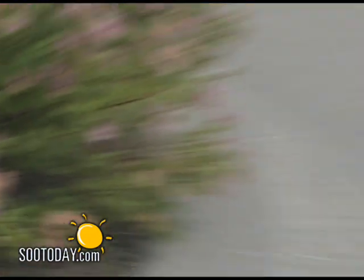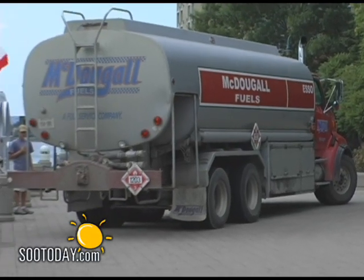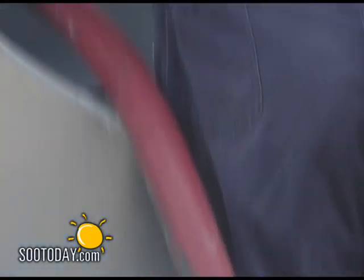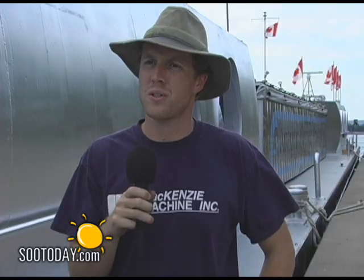Busy as bees, workers are preparing the stage for its time in Sault Ste. Marie. This includes a refueling visit in which the ship took on just over 19,000 liters of fuel. "That should get us through the rest of our locations here and on into the end of our tour, which is in Cape Girardeau, Missouri, on the 19th of August."